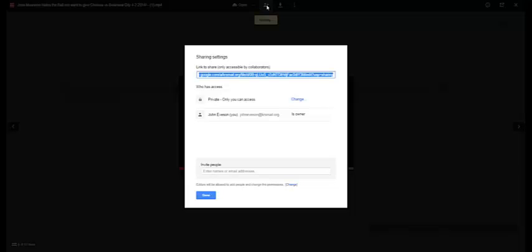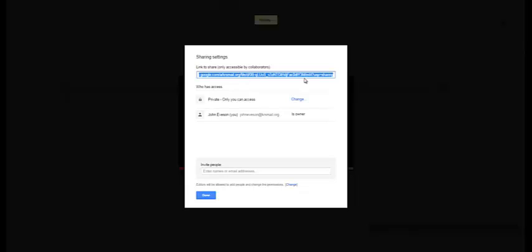You don't need to have it playing, but you do need to have it in this screen here. And then you need to click on this button here. It looks like a man or a lady with a plus on their top right hand shoulder as we're looking at them. So click on that. And what it'll do is give you a link. It's important that you copy that link. Do make sure it's all highlighted in blue with white writing. Right click on it, press copy. And what you've done is you've saved that link into the computer's working memory.